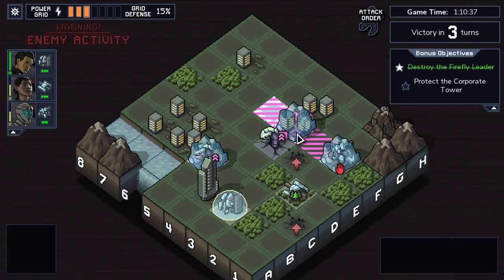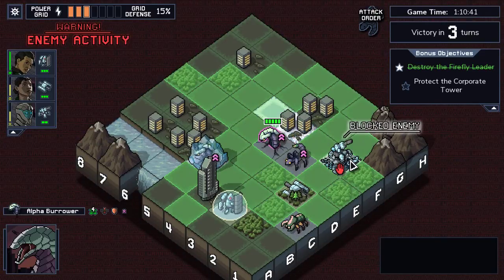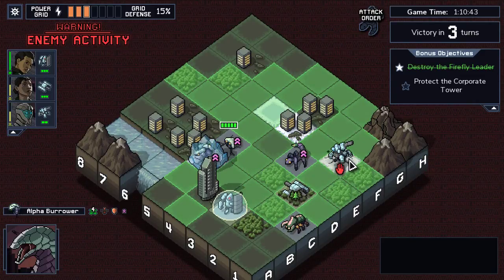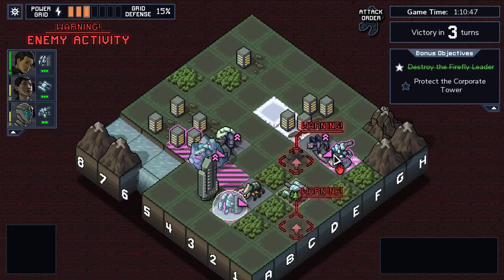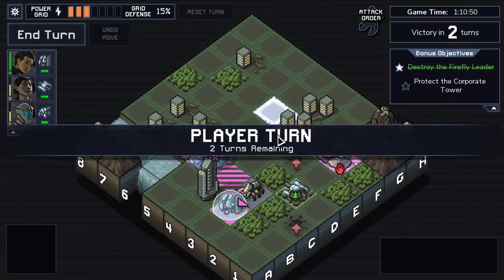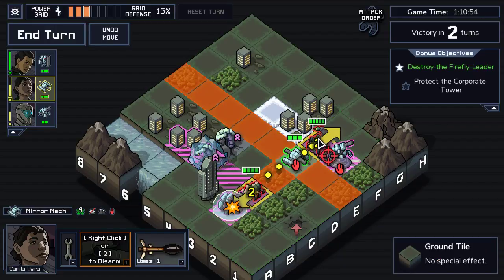So the Burrower's going to attack nothing at all, which is fine. We're going to block a spawn, which is nice. He's about to get Scorpion webbed, though. That's going to suck. And you're attacking in such a way to be able to free your friend. Yeah, okay, there's a lot of problems. I'm not happy with any of them. Here's a good way to do a bunch of them, though.